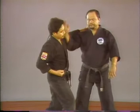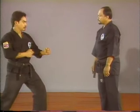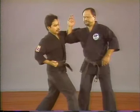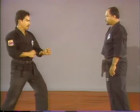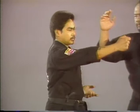Now, the application of the technique you just worked on. Again, two blocks with the same hand, countering across the neck, following with an elbow to the solar plexus. Look at it more closely. You can also use the elbow to block.